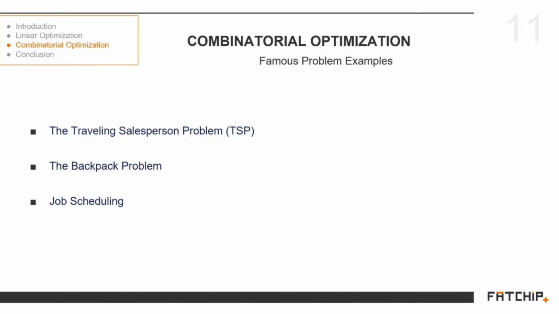Another one that's quite known as well is the backpack problem, where you have a container, a backpack, and you have a bunch of items that have a value in a price and a volume or a weight, depending on the parameters, and you are trying to fit as much value in the bag as you can without exceeding any of those limits. So trying to get the best of it. And the job scheduling is kind of the same, trying to allocate some resources or some tasks on the resources without using them too much or trying to save the resources.